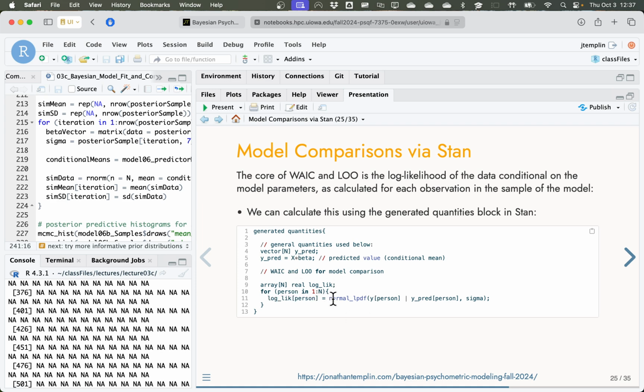So now what we've done is we use this function called normal_lpdf, which is short for log probability density function. It's our log likelihood of the normal distribution. We provide the y value for each person in it, and then we make it conditional on a mean. In this case, for each person, it's their predicted value. That predicted value is formed by that person's design matrix row times our current beta coefficients. And our standard deviation for it is our residual standard deviation from our Markov chain.